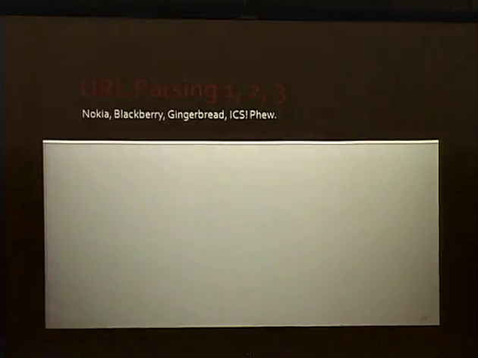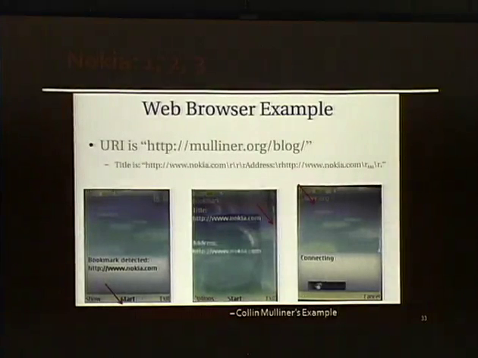So the obvious next step here is phishing. We wanted to cover how some of these operating systems parse long URLs. Colin did it for us with the Nokia. You can see he's entering in, maybe you can see, carriage returns. So he's mimicking the layout of the Nokia phone once you scan an NFC tag and tricking a hurried user into clicking a tag that's not actually going where they think it's going.